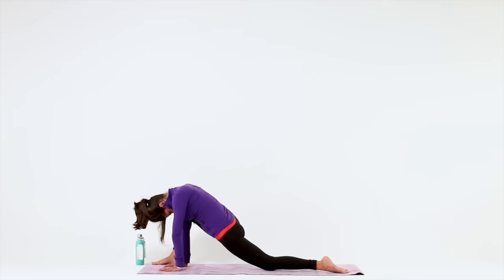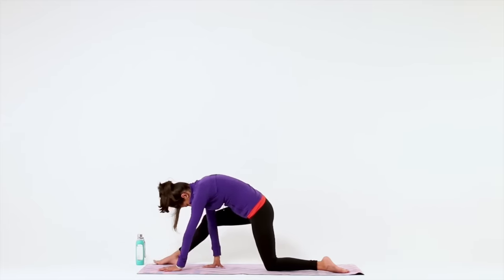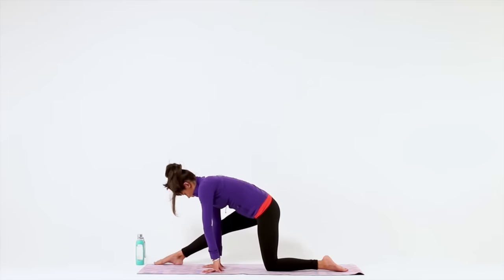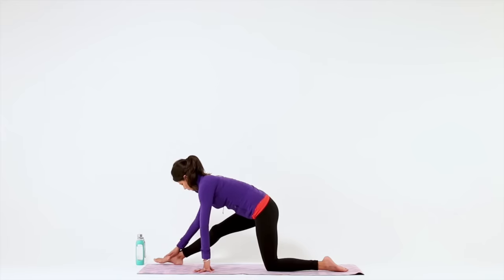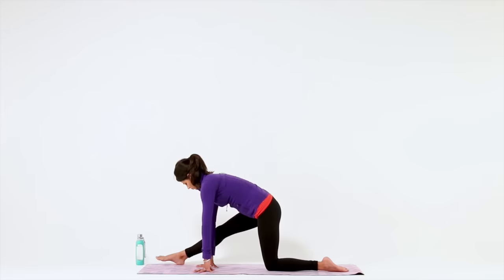And with your right foot up near the right corner of your mat, begin to shift your hips back as your right leg straightens out. As you do so, keep your right toes pointed, like you are trying to touch the pad of your right toe down onto the mat. You should feel a lot of sensation along the front of your right ankle, right foot, and along your right hamstring.